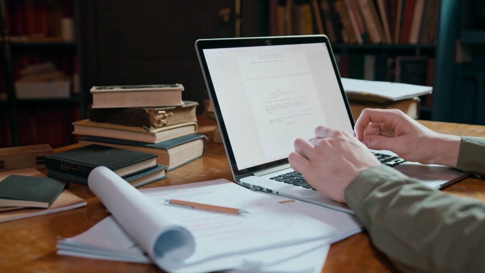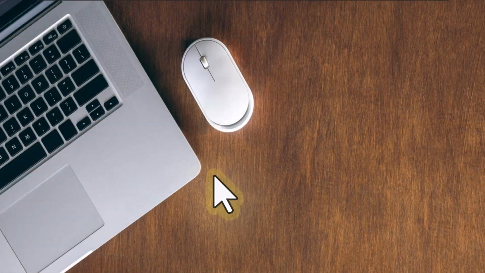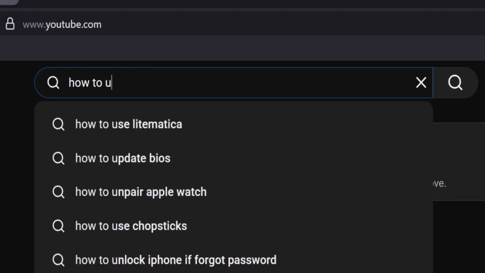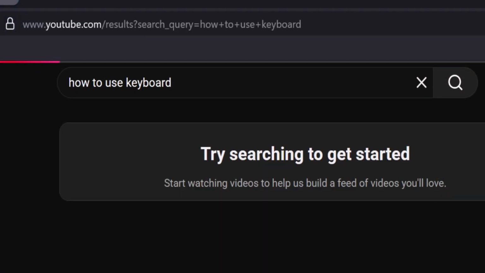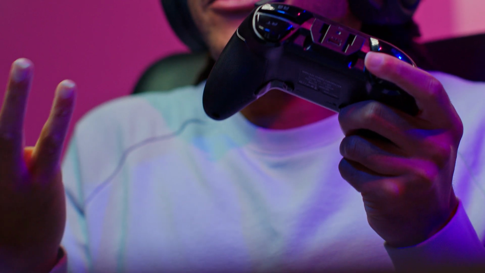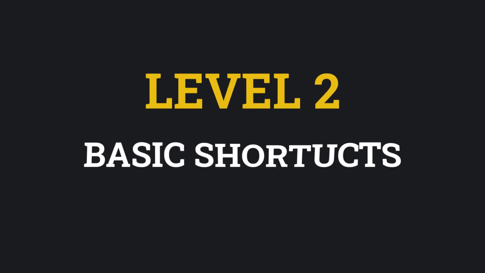People have very different control over a PC. Most people just use a mouse, and they know basic shortcuts, such as Ctrl plus C and Ctrl plus V. If you are among these people, that may be just enough. And it's kind of true, it is enough for searching a video on YouTube, playing a game, chatting with a friend, and all those kinds of lame things. But if you want to get a better, smoother and more solid experience, you should learn some basic shortcuts.